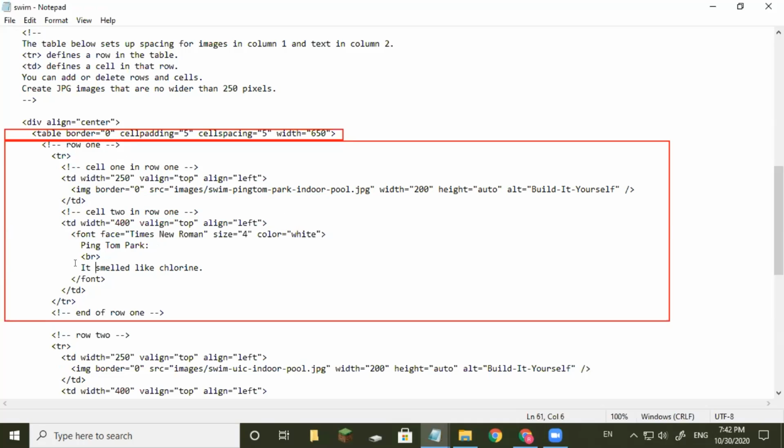So it's very logical. You define the table, then you define row 1, and within row 1, you have 2 cells, 1 cell for your image and 1 cell for your text. And it's nested. By nested, it means the table is the big nest, and within that nest, there's a row nest, and within the row nest, there are 2 table data nests. So what you're looking at here is nested code. You'll hear that phrase often in programming. Often a block of code will be nested within another block of code.